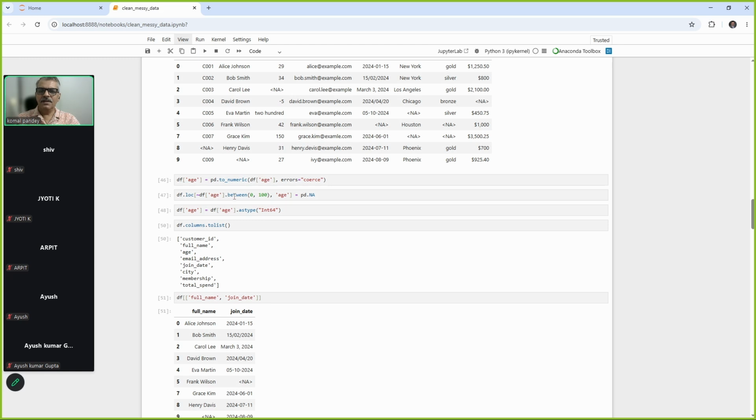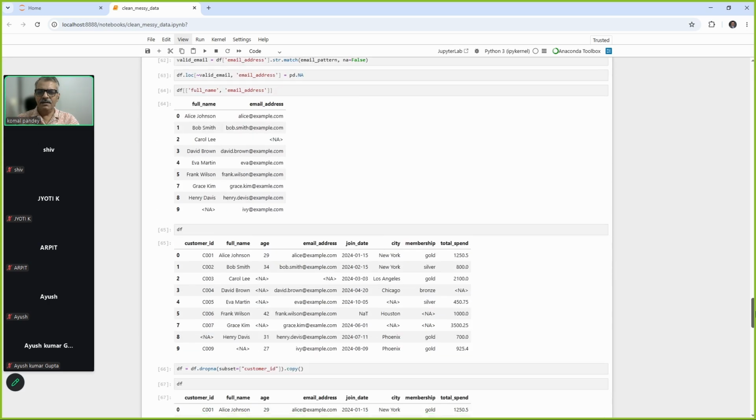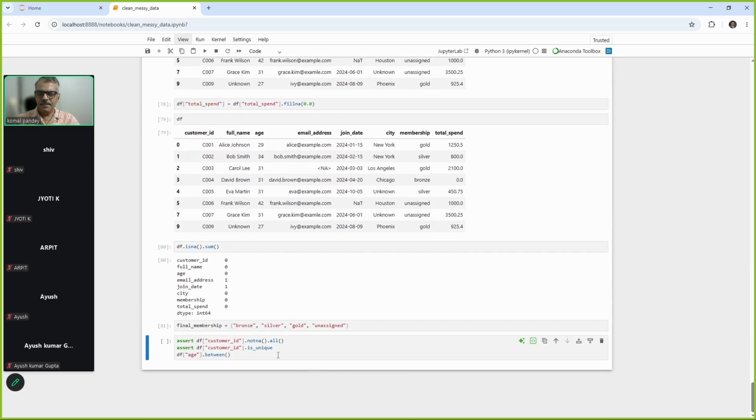So we replaced any value outside the limit 0 and 100 with NA, right? So valid age is 0 to 100. So here we can write that age must be between 0 and 100, and check this for all. And it's an assertion.